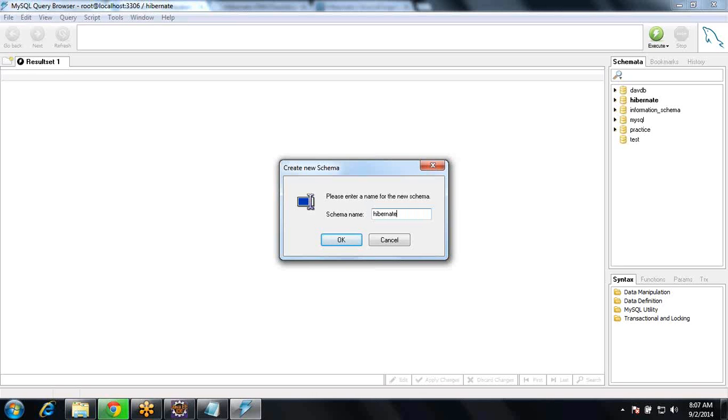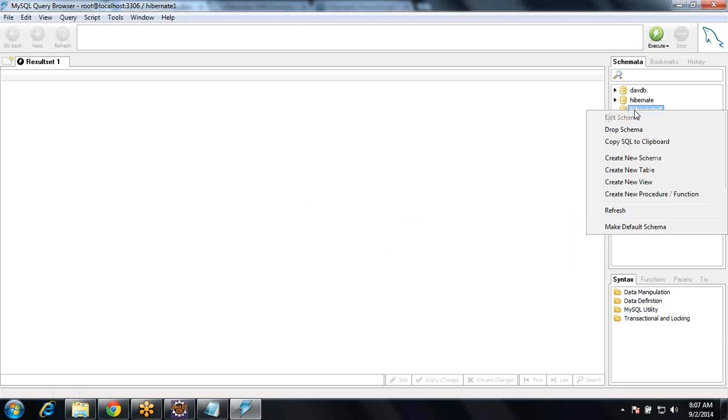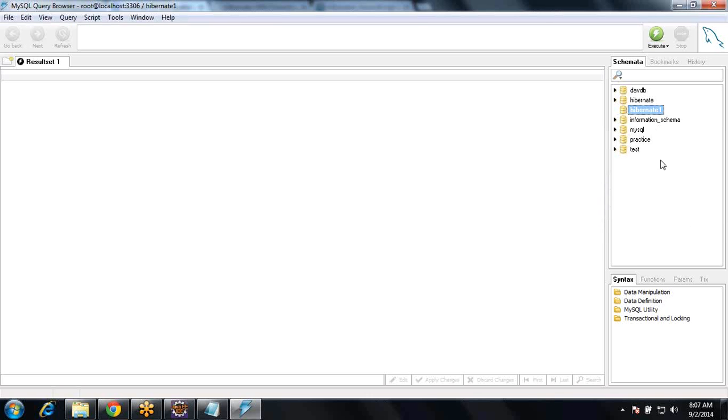I have already one schema called Hibernate, so I am saying Hibernate 1. Okay, so this is the schema I created. Currently there are no tables, right? I don't want to create any tables manually now.